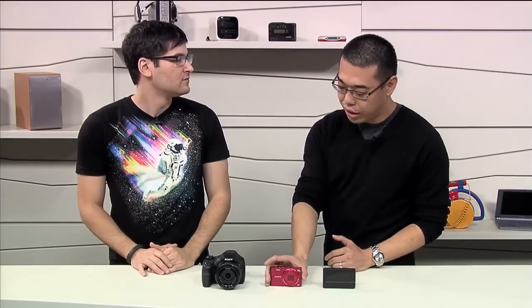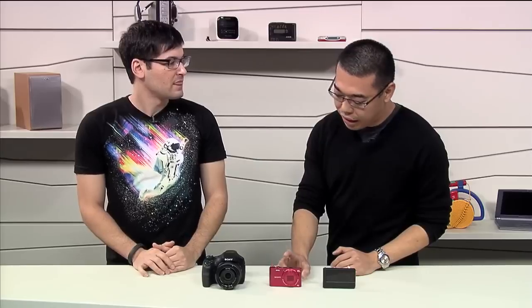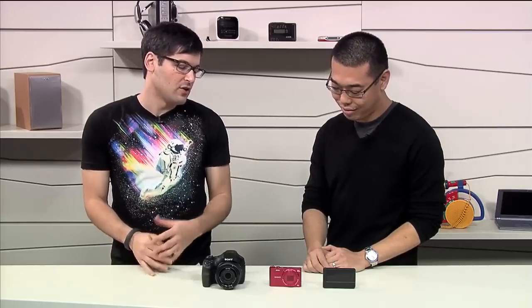While it's cool to control your camera from your phone, if you have your phone out, why are you not just using your phone? You want a dedicated shooting device like a point and shoot because if you're shooting at an event and shooting hundreds of images using a smartphone, you're going to drain that battery really quickly — and at the end of the day you're not going to be able to make phone calls. The WX300 has a lot of stamina — it shoots about 500 images, almost twice as much as a regular point and shoot. And that 20 times optical zoom and 18 megapixels are not something you're going to get in a smartphone.